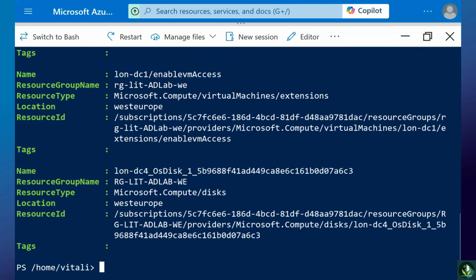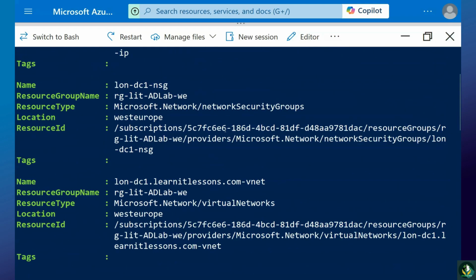Hit enter and we'll get all the resources within this resource group.